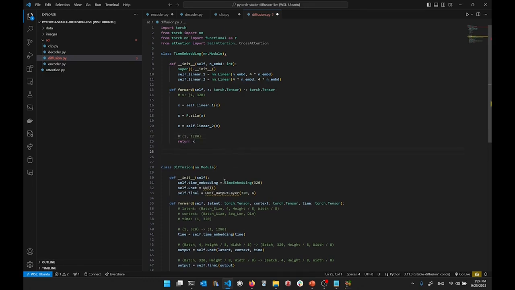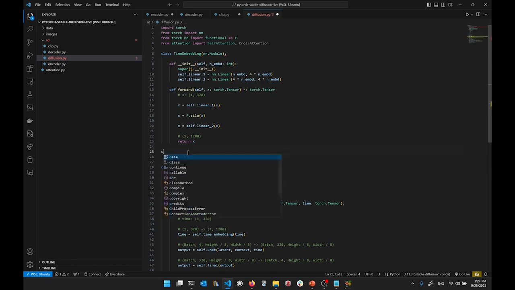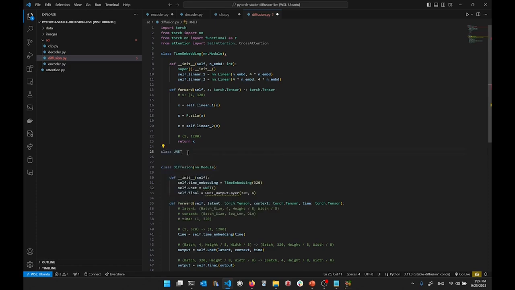Okay. The next thing we need to build is the unit. The unit will require many blocks. So let's first build the unit itself, and then we build each of the blocks that it will require. So class unit.